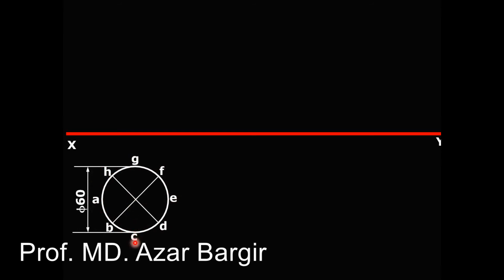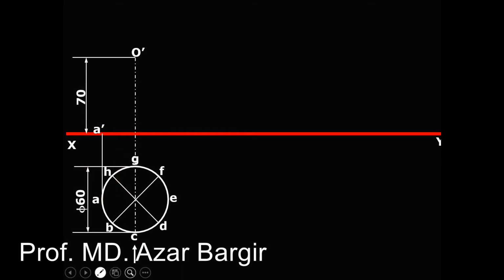After dividing this, these are called the imaginary generators, to get the exact points while drawing the circular periphery points. Now the height given is 70 mm. So the apex point is this O point. So draw the center line. This is a solid of revolution problem, so you have to draw a center line here, and the height is 70 mm. Then project all these points, that is A dash, B dash, H dash, C dash, G dash, D dash, F dash, and E dash.